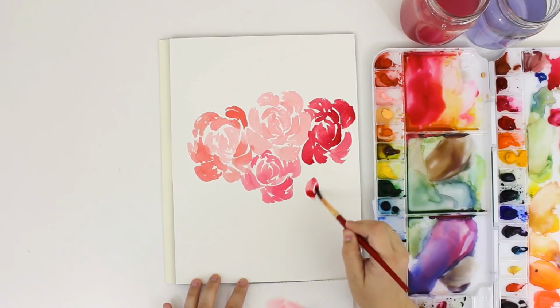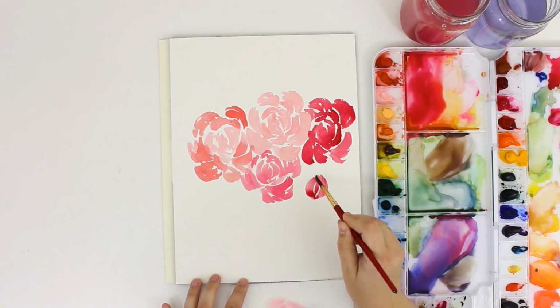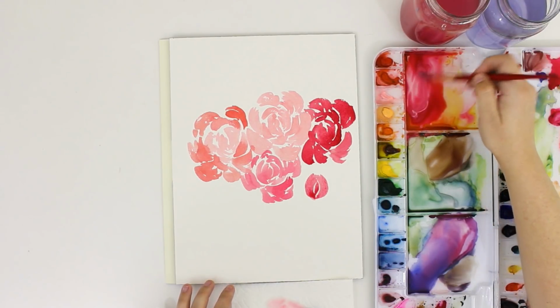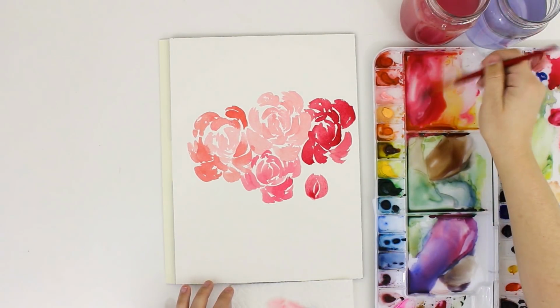Because this is a bouquet, I wanted to add in some buds to add a little more interest. So rather than add petals to the start of the peony, I just kept the ball shape by itself to look like a peony bud.